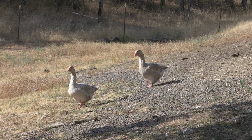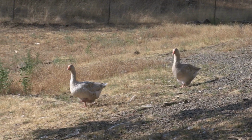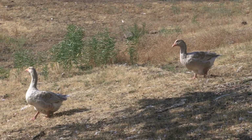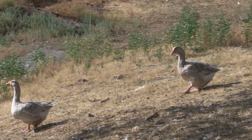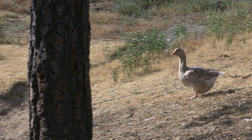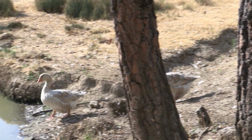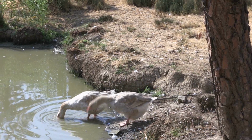This is an American buff goose. These are a medium-sized goose. They were developed for the American homestead because they've got a great disposition. They're very oriented to their home, and they love their people. Unlike other goose breeds that hate the world and everything in it. Have you ever been bit by a goose or pinched by a goose?